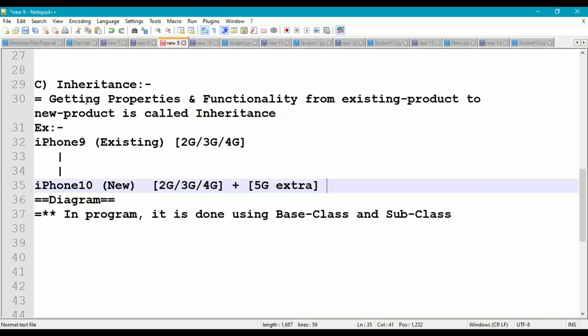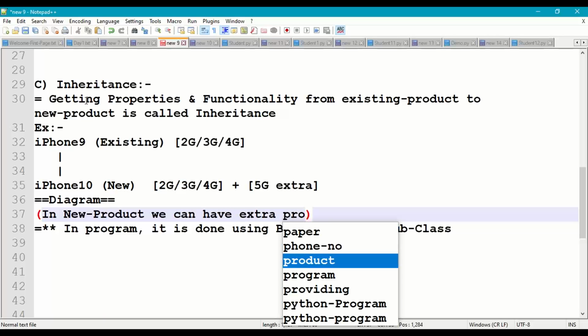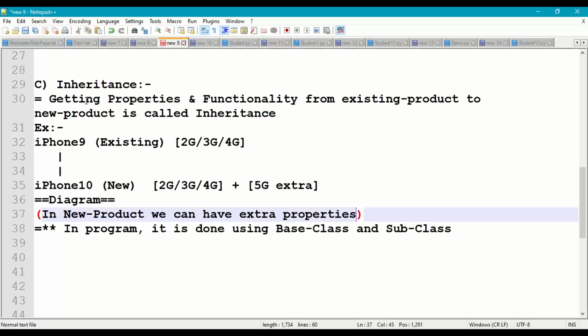And in the new product we can have extra functionality and extra properties also. So this is what inheritance is.